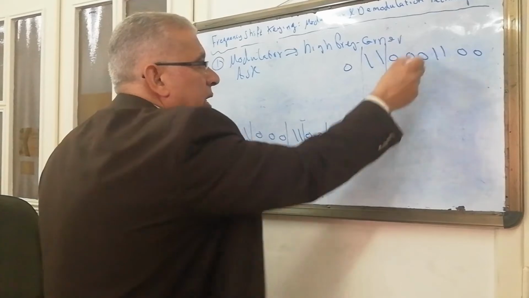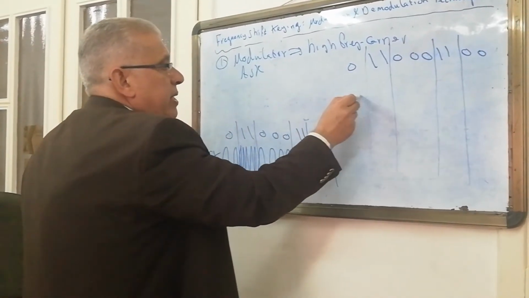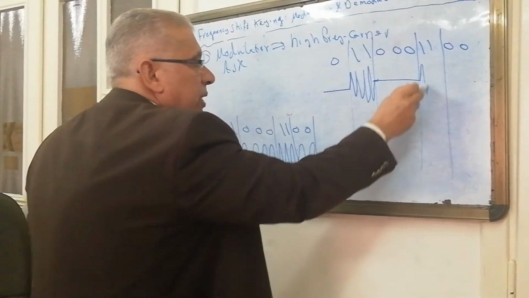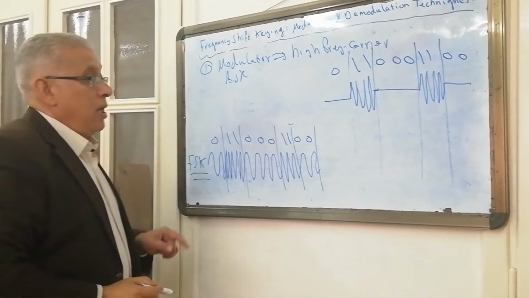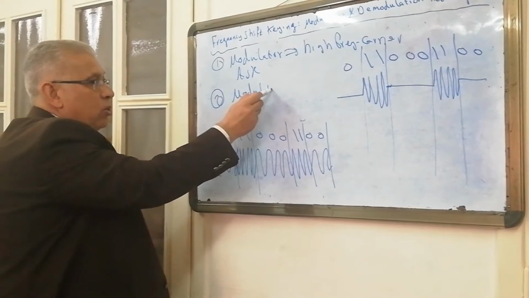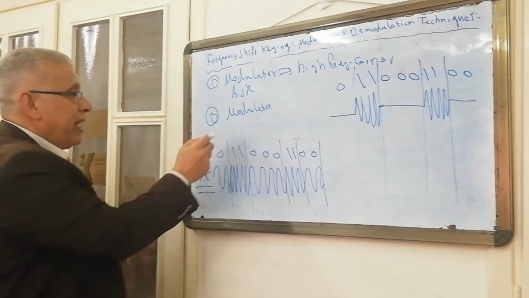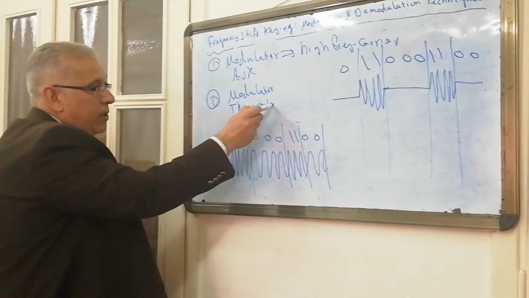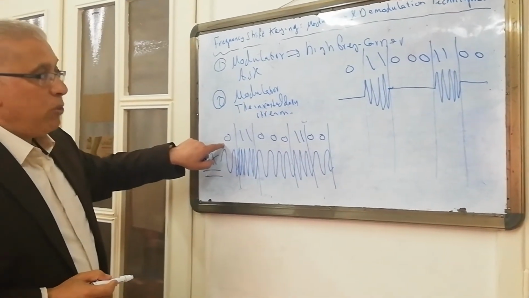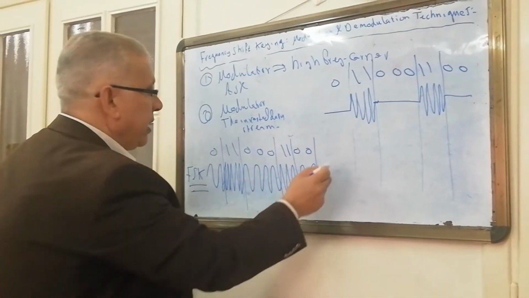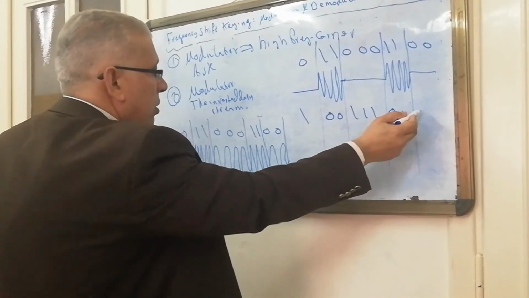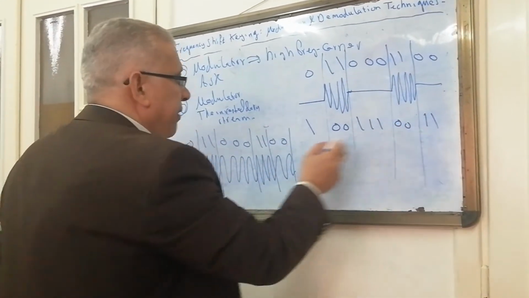If the data stream equals 1, here we have a high frequency, and then here it will be off, and here we have high frequency, and here it will be off. This is the first modulator. For the second ASK modulator, we apply a low frequency carrier, but we apply the inverted data stream. If I take the inverted one of this data stream, it will be 1, 0, 0, three ones, then 0, 0, and then 1, 1. This is the inverted data stream.